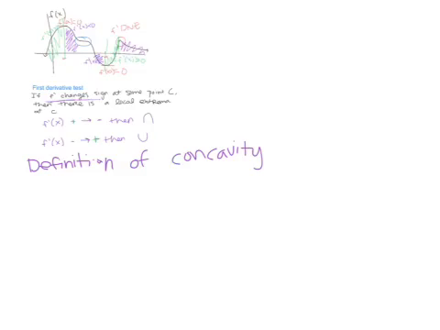I know when you're in science you deal with concavity being convex or concave, like a spoon. That's how I learned it at least. But in math, we don't do that. We refer to things as either concave up or concave down, which makes it easier to understand. You don't need to remember which is the upwards one, concave or convex. It's either concave up or concave down. And I want to give you those definitions for the first time.